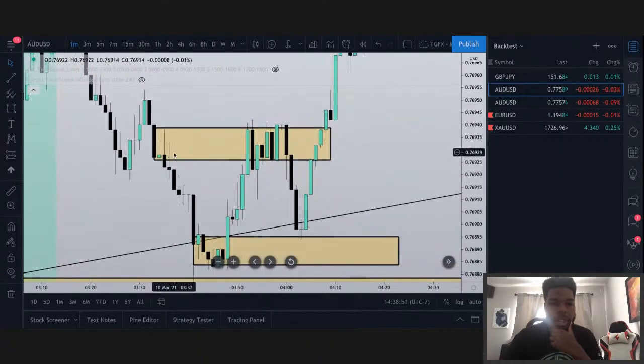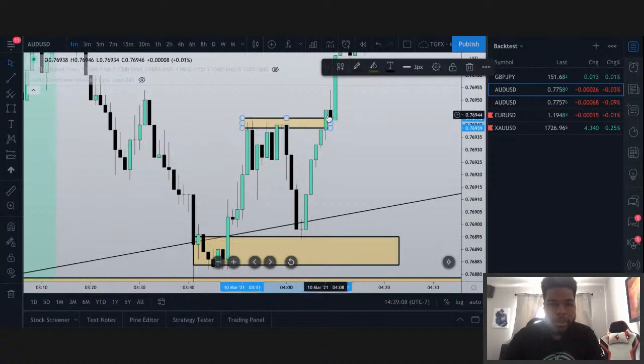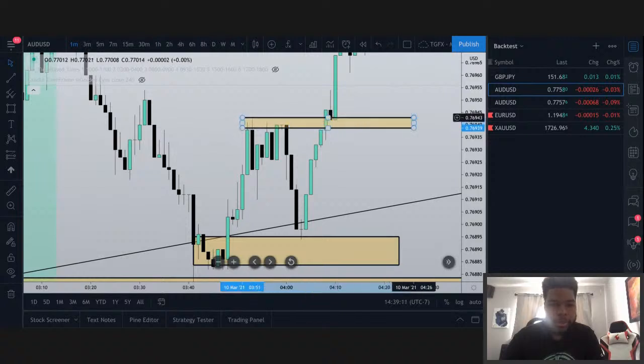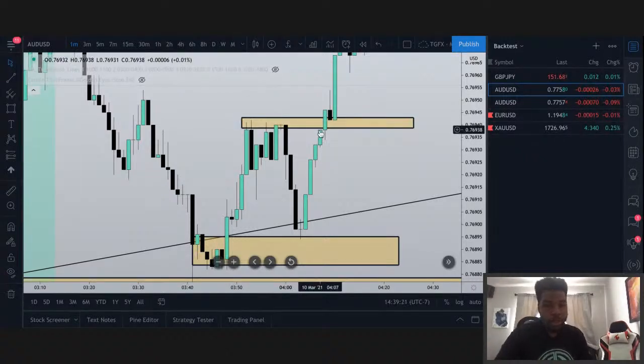Once again, we've already now broken this level of supply, right? Because candles closed above it. So if you look to the left, this right here, this is the new supply level. All right, so now if I take a buy here, I know price can potentially push up at least to this level. And from there, I know, okay, if we get a strong rejection, a hard bearish candle, I could potentially see price drop.